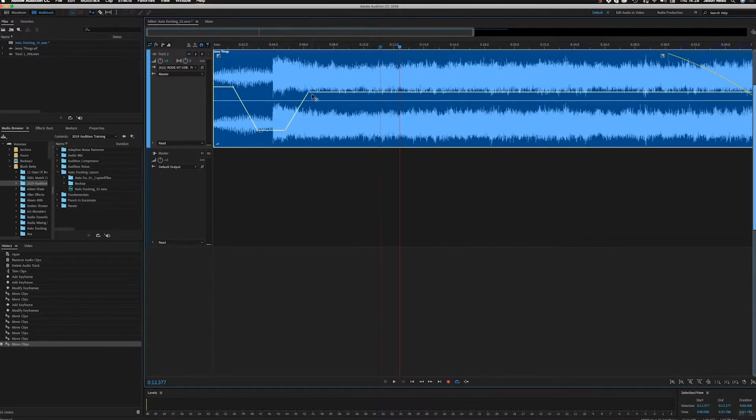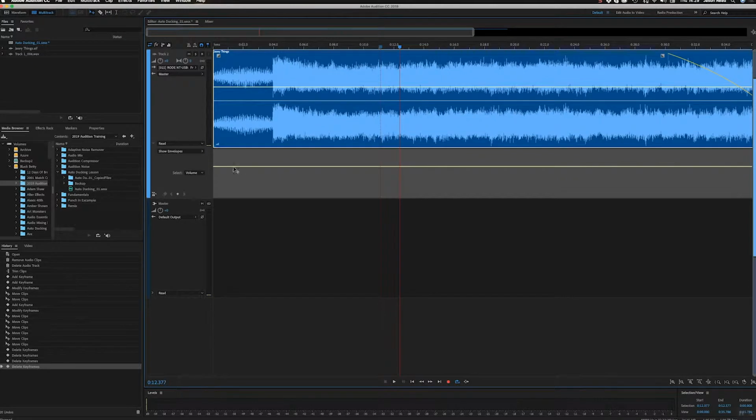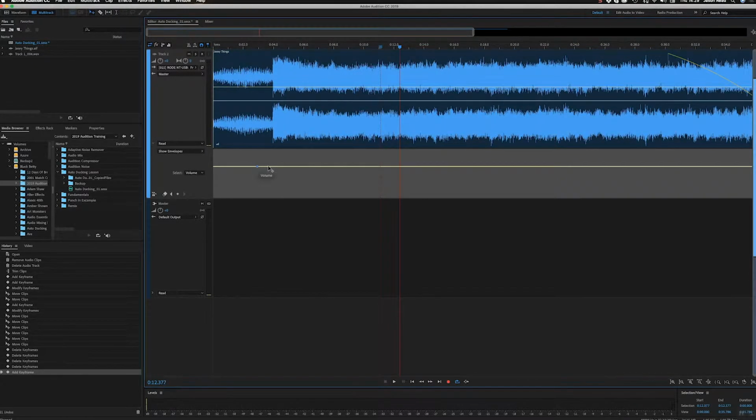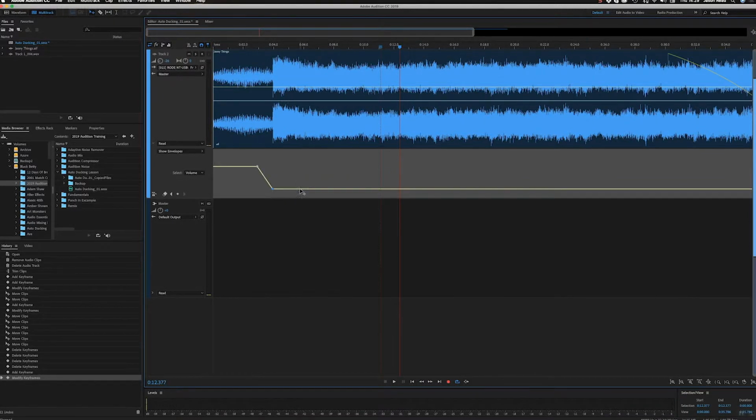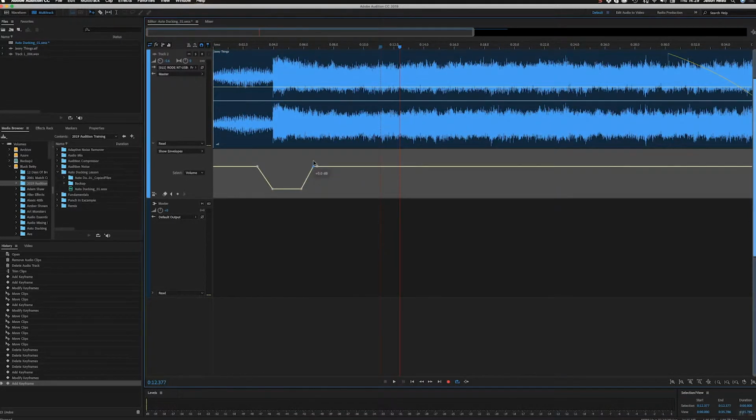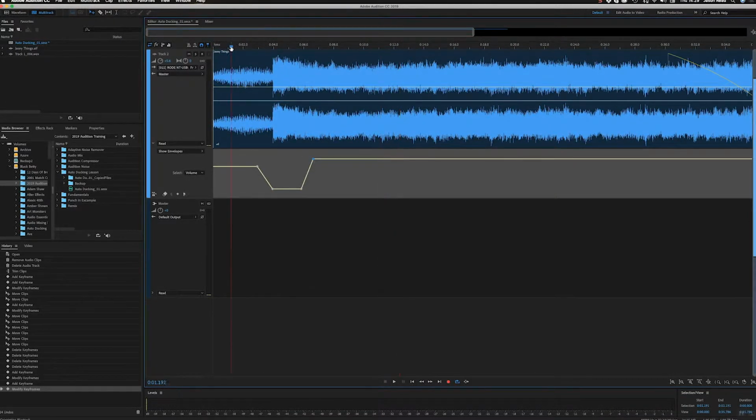And what I'll do is I'll delete these keyframes, so let's click on them and hit backspace. I also have the option, if I click here just on the bottom of the track where it says read, I'm going to open that up. I can also affect changes on a track level. So if I was to do the same kind of thing like so.